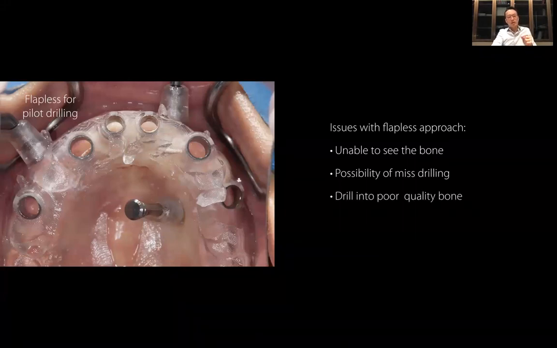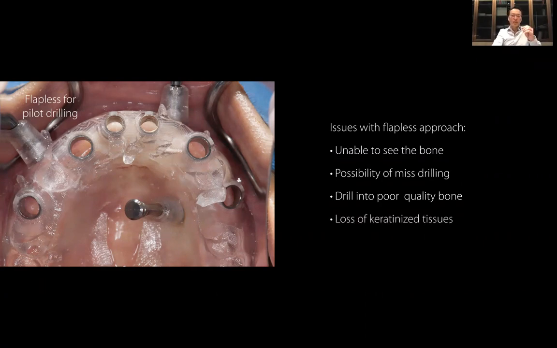And sometimes we're drilling flapless, but we're actually drilling into a spot where the bone quality is very poor. For example, in sites where we did socket preservation, even though we did it, sometimes we go back after 4, 5, 6 months and the bone quality in that site is still very poor. And sometimes things have not even healed, and we can have granulation mixing with just bone particles and there is no real bone there. If we do the procedure flapless, we would not be able to see this type of situation. And if we go on and place an implant in non-bone or very poor quality bone, then the chance of this implant having problems or failing could increase.